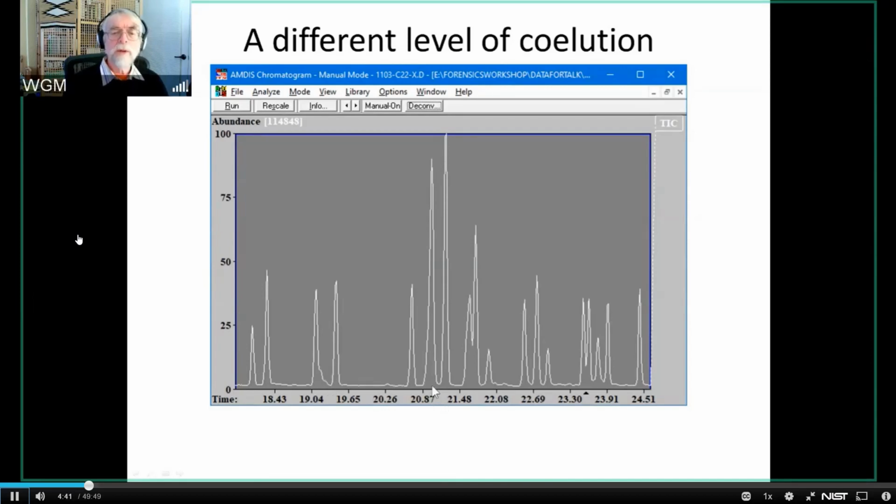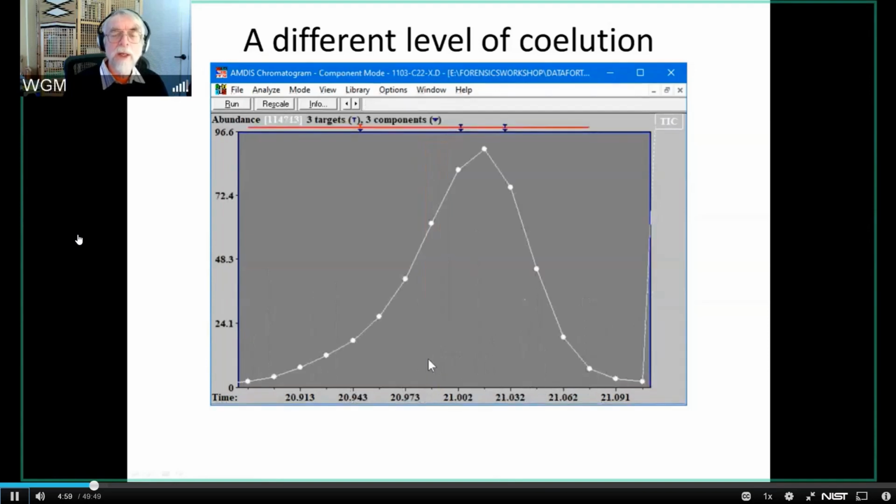But I want to examine closely two of these peaks. I'm going to start by examining this one, and then we're going to examine this one. So we're going to examine this peak, and I'm doing all of this within AMDIS, and so this is just a take it to the screen and blow it up. And when I do it, I get this. And once again, it looks like at first glance that I've got a fairly clean TIC. And it's at the point that you go beyond the TIC and look at the individual ion chromatograms that you begin to see that there's something quite different going on there.